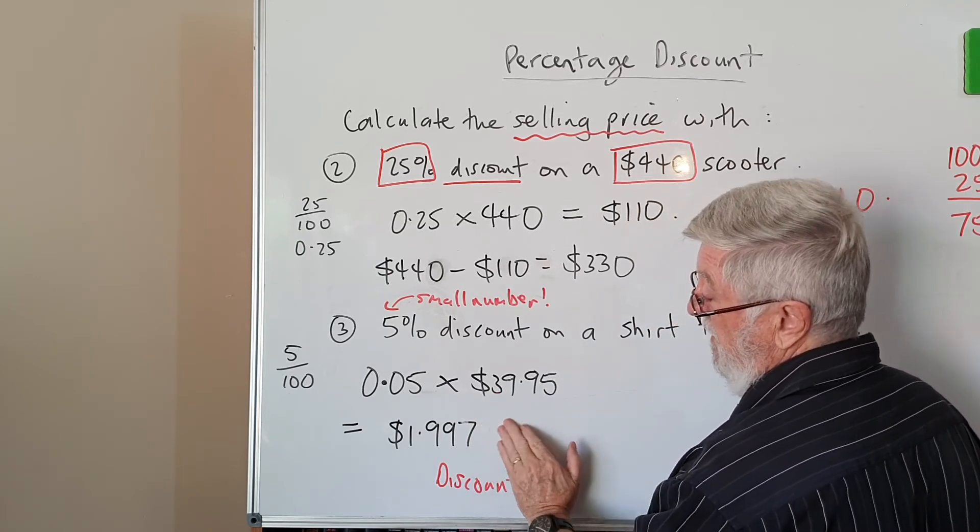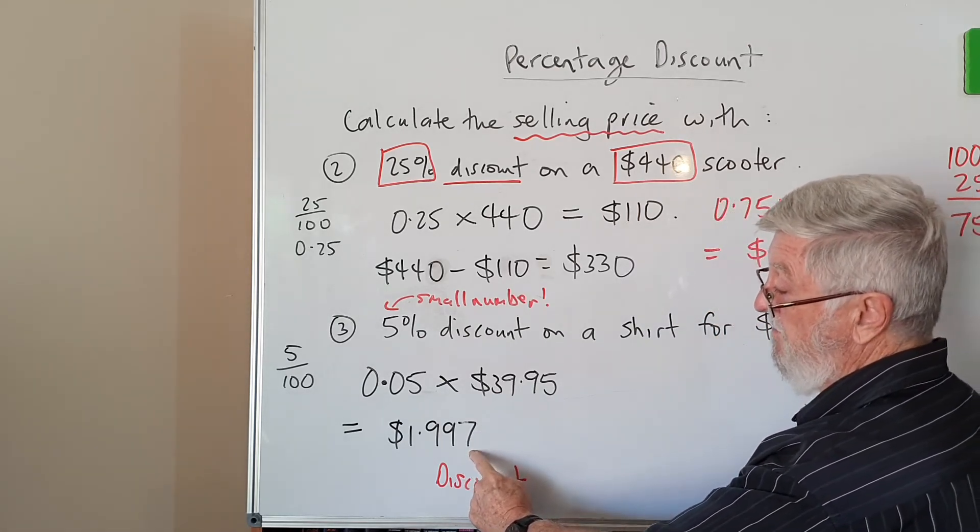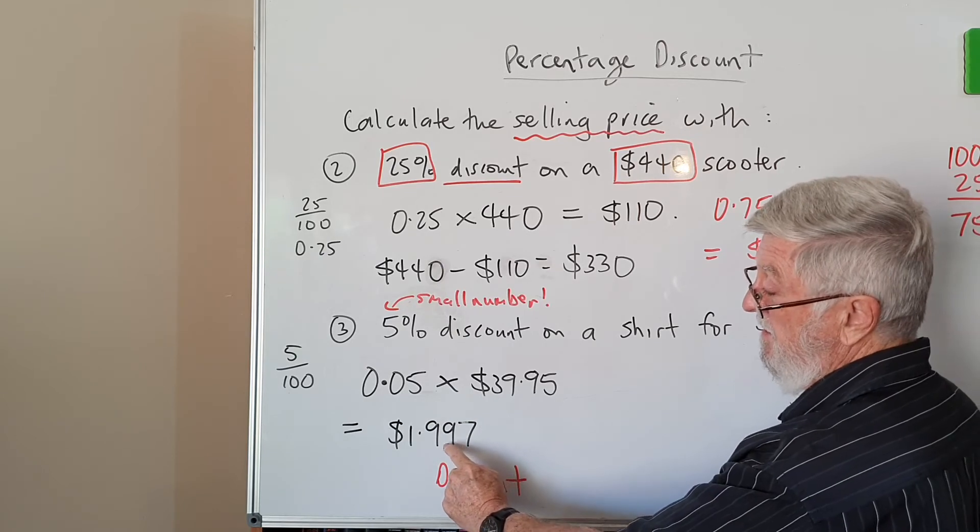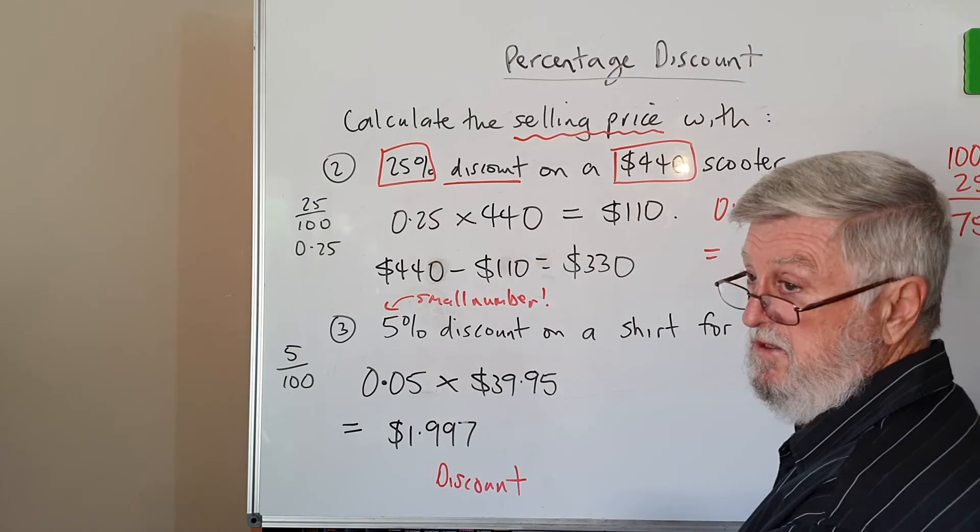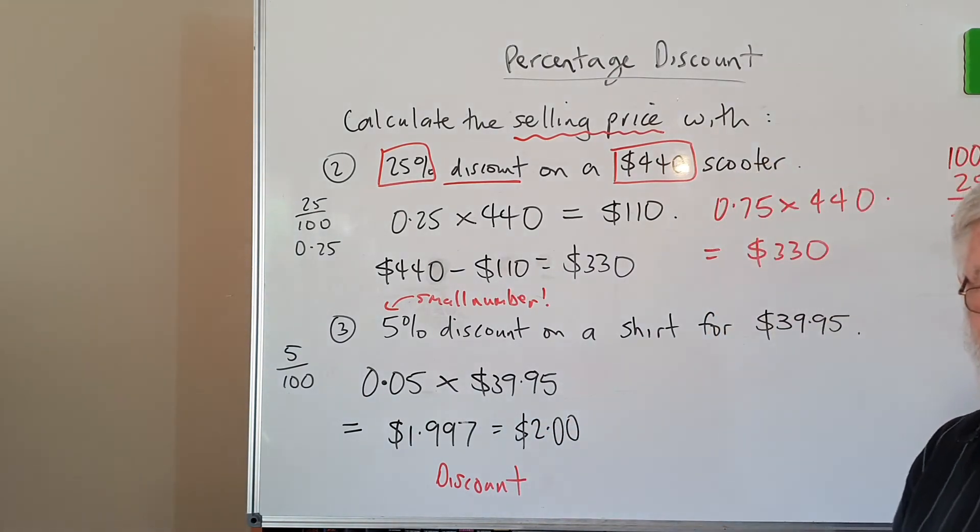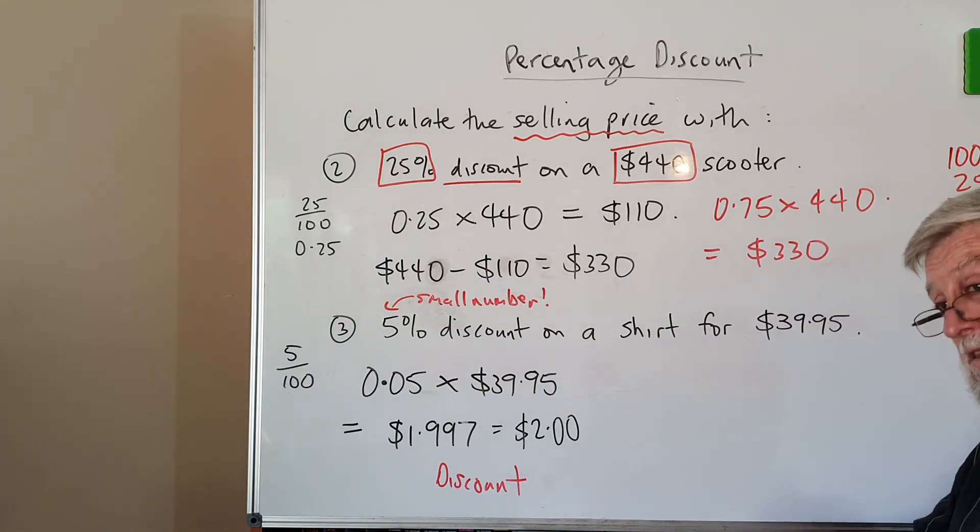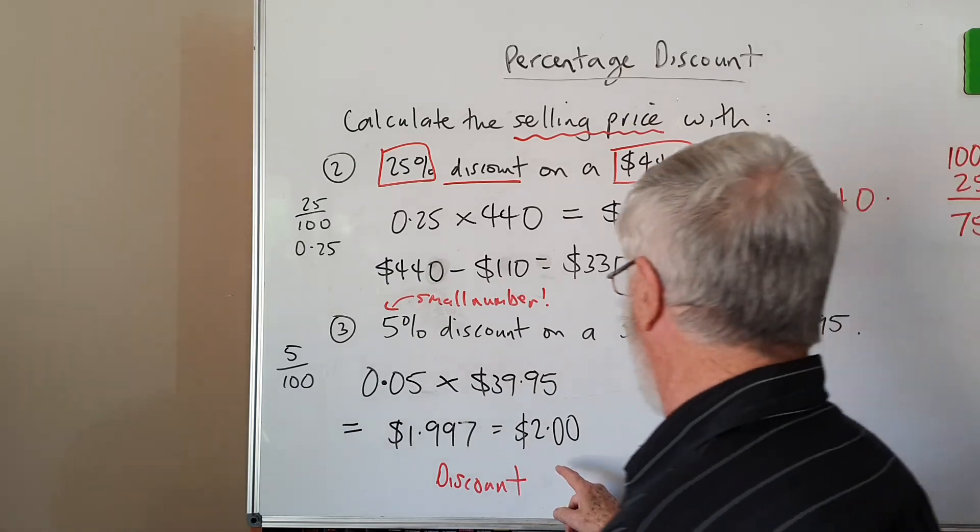So hopefully most people are okay that after $1.99 comes $2. So I had to think about this calculation and go, well, I'll give it to you at this stage. $1.99 is nearly $2. When you're doing the actual calculation, that means it's going to round up to $2. You can look at the other numbers, but all we're looking at is that first one there. It's almost like you can ignore that one and go, is that big or is it little? Is it 5 or more? If it's 5 or more, this will go up and this will go up and that will go up and we're very close to $2. Of course, we can't get a bit of a cent when we're doing these calculations. We pay to the nearest cent with our credit card or whatever card we're using.